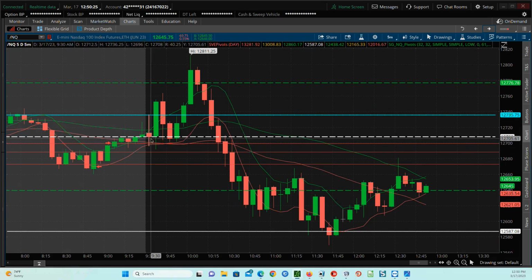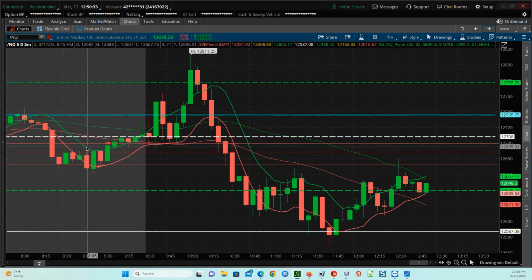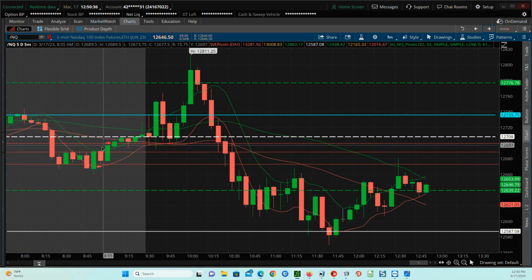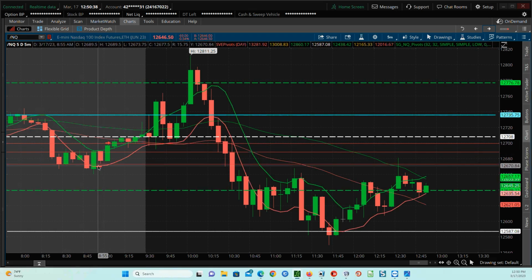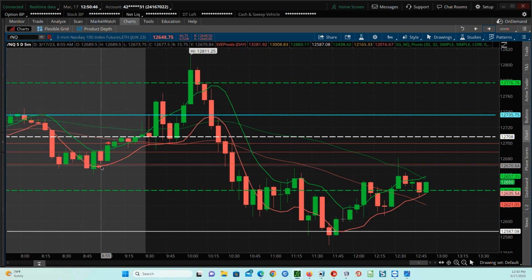Now, this morning, I'm going to give you a live example. This morning, really nothing was lining up. I was watching the market at this time, these three lines here, and I was seeing the market going sideways after that 8 o'clock time. It had done its drop. It was basing, and I ended up entering a trade right here.